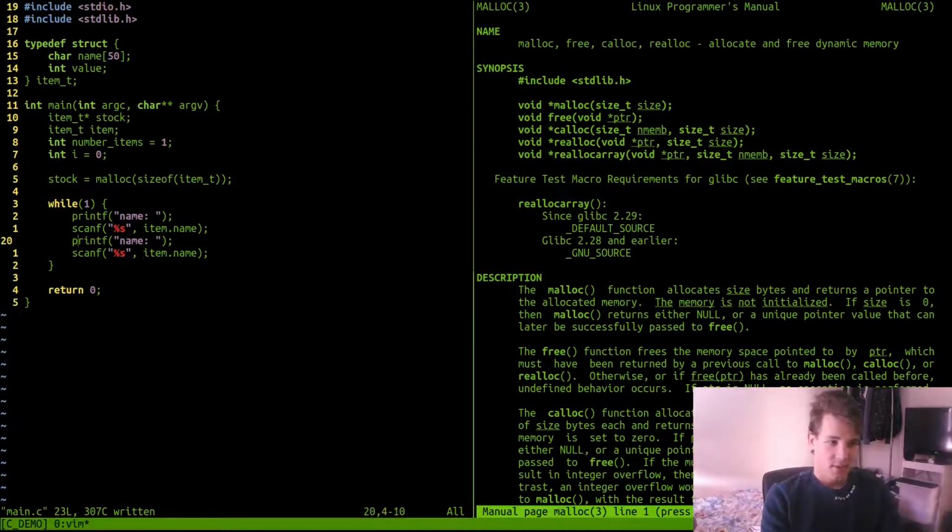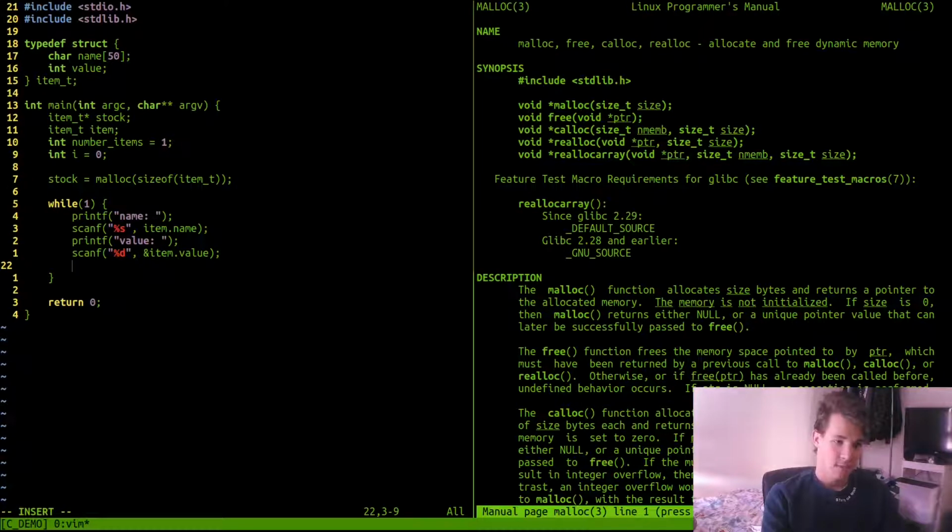Here we can copy these two lines and change this to value and this to d. And as we learned from pointers, when we're referencing something that isn't a pointer, we need a reference like this, so it actually alters the actual variable and not a copy of it. Now we have name and value, and it's stored in item.